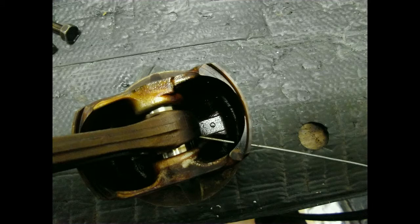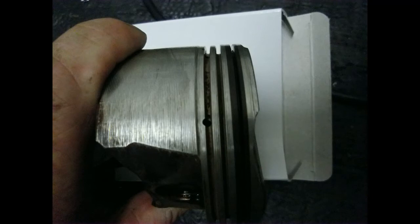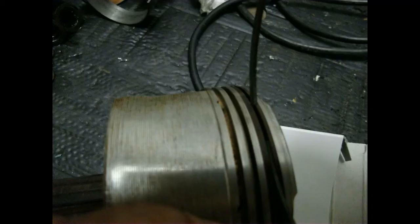The piston rings are spot on, but I do have to measure all of the cylinders. In this picture I am unblocking the hole which is there to get rid of the oil on the cylinder walls. When that hole is blocked there can be a pressure build-up of oil in the first piston ring — note the first one is the lowest on the piston. Opened up and cleaned out the hole. If you look closely you can see there is still debris in the grooves where the piston rings have to go.